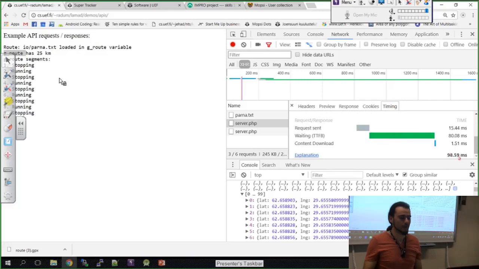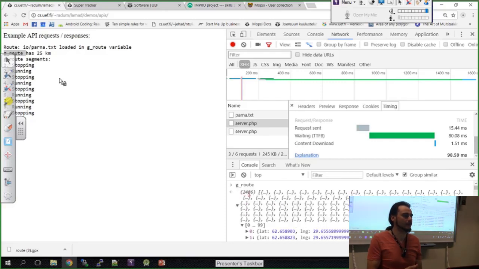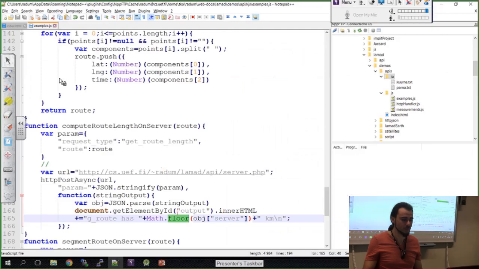Okay? So if I go to the timing, this request takes somewhat time, but to send the request here, you see it starts to accumulate. It's not just sending one location, now I'm sending the whole trajectory. And this one has many points. It has 2,486 points. So more information to be loaded.